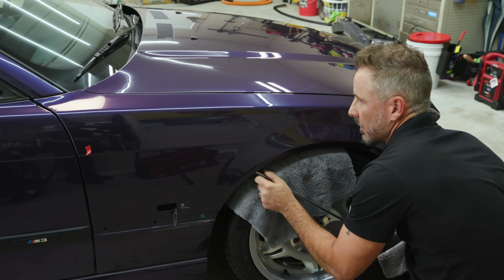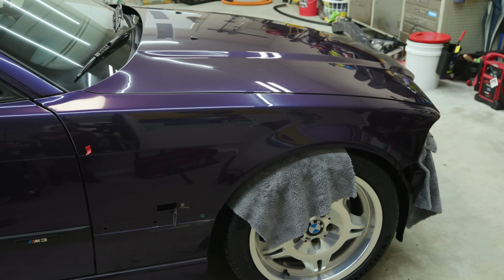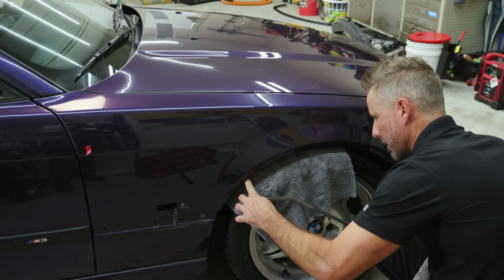Have you ever messed that up? Is there a painting moment? I was standing on one of those aluminum benches and I slipped and fell, and the door was somehow slightly opened and I kicked the door right into a pole. So it was pretty bad. Unfixable, PDR. You would think, oh, let's fix it. No, unfixable. Scratch the paint, everything's fixed. Let's see, what was one of the worst things?